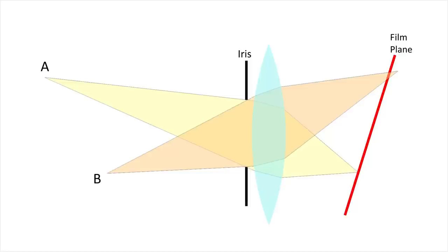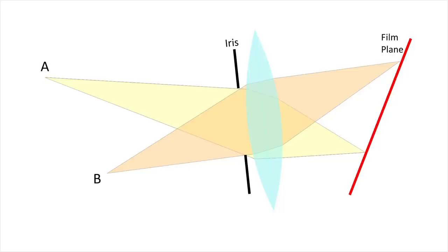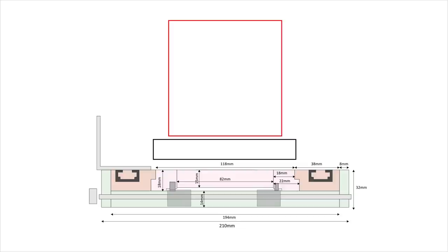Our view camera can also tilt the lens around two different axes and shift its position up and down to provide astonishing control over perspective and composition. All these movements add considerable complexity to the construction project, however. The first challenge is design.